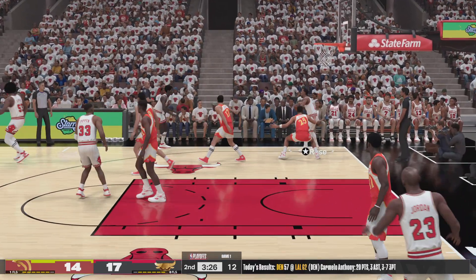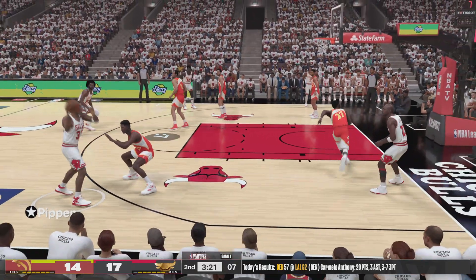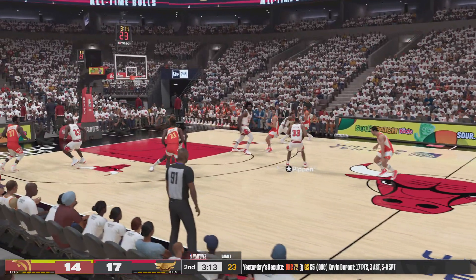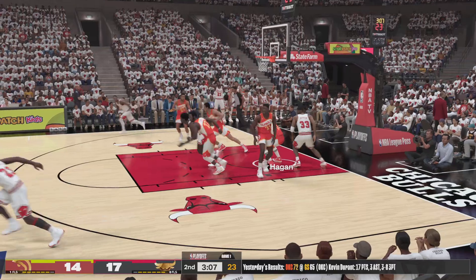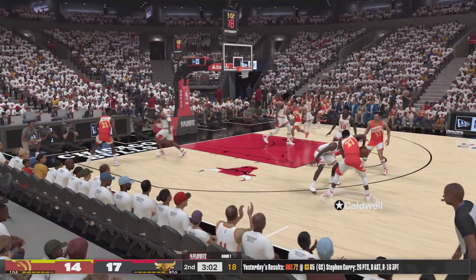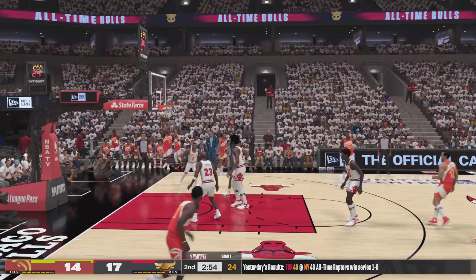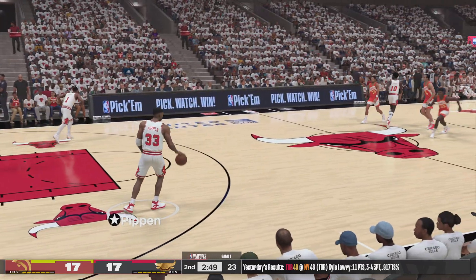Here in the second quarter, we've played a little over two and a half minutes now. Pass to Pippen. Here's Jordan. And another miss by Chicago. Stolen by Pippen, and now here's Pippen with the fast break chance — that shot is off. The Hawks trail by three. Here's Hagan, he's guarded by Love. They set the pick, fires the three — a nice shot by Hagan. Hagan's got his second bucket of the night. Terrific play — this is why you run your offense through him and live with the results.